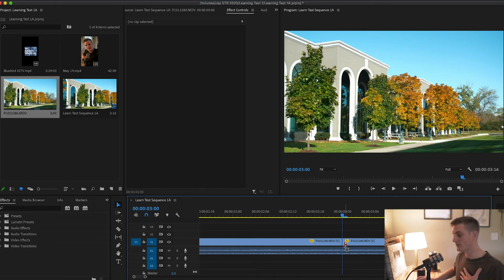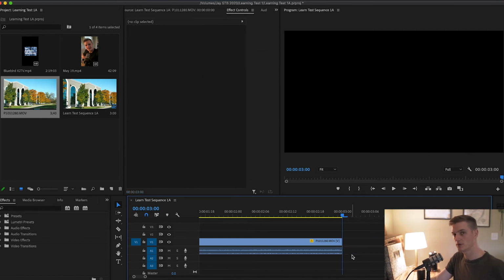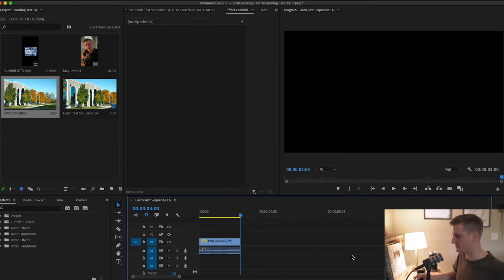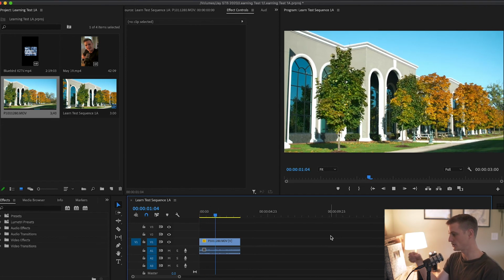But now that we have cut this and we click on our selection tool, or you hit V to bring up your little selection guy, click and drag, select both, delete, booyah. You have now successfully trimmed your clip to exactly 3 seconds. Let's zoom out Google Maps style, hit that minus sign a couple times, grab our playhead back to the beginning, hit spacebar, it'll run through.